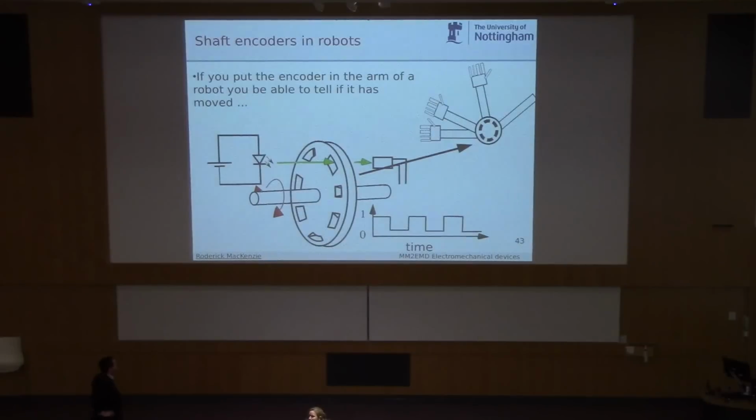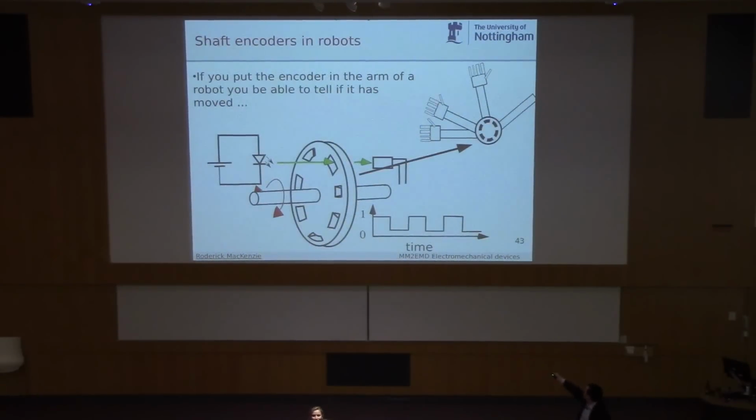What's the problem with this? So anybody but you who's playing with his phone, what's the problem with this type of shaft encoder? What doesn't it tell you? Think about it. You want to shout out and be brave? No? Nobody? I was lecturing in electrical engineering yesterday, and they were very brave. They're all shouting out. Okay?